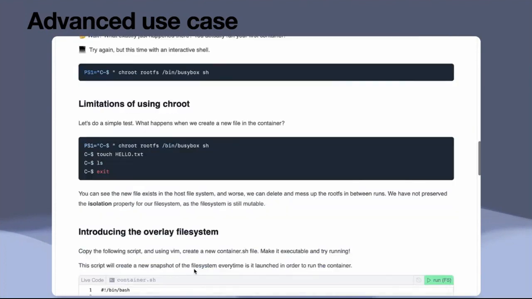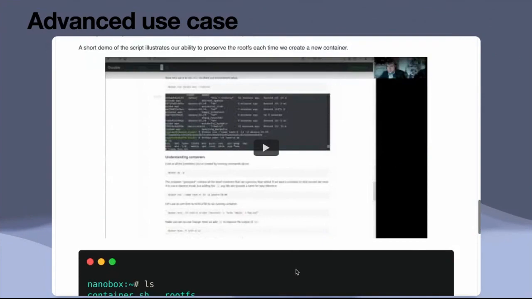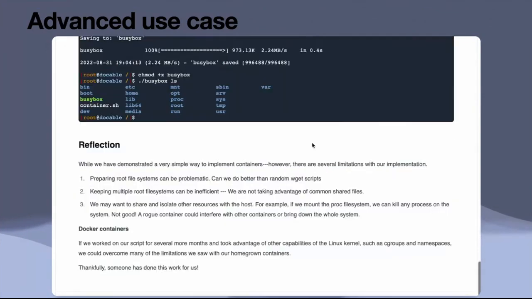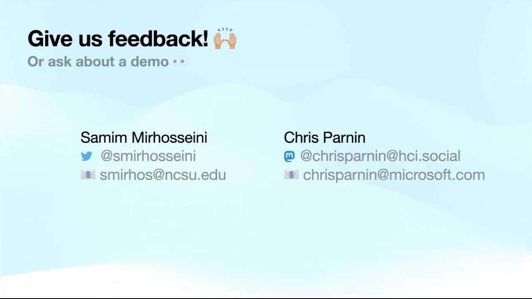Docable also supports including more advanced things, like even including a recorded lecture video if you're an instructor. And so far we use Docable in several courses, from introductory to computer science courses to more advanced courses. And the feedback that we received so far from instructors was that they seem to really like it. And they told us combining all of these different things and making sure these all work together and it's shareable with simply just sharing a link, this seems like a perfect plan to them.